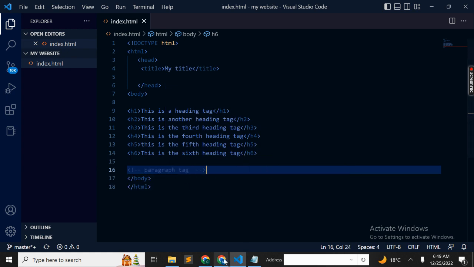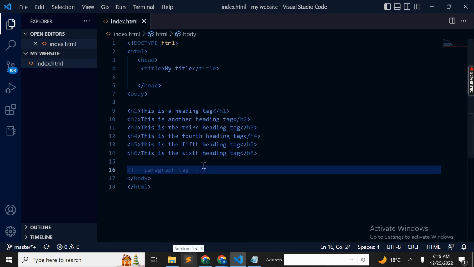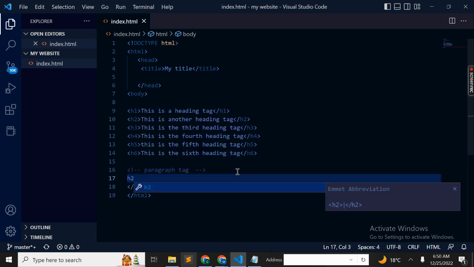Now, what this paragraph tag does is you use this paragraph tag to write the paragraph content of your web page. You know, when we were writing letters back in school, let's say we wanted to write an essay to our uncle, we would have to talk about what we are going to tell our uncle. Maybe we want to tell our uncle a short story about our vacation during the holiday. Then that should be the heading of our letter. So the heading of our letter goes like this sometimes.